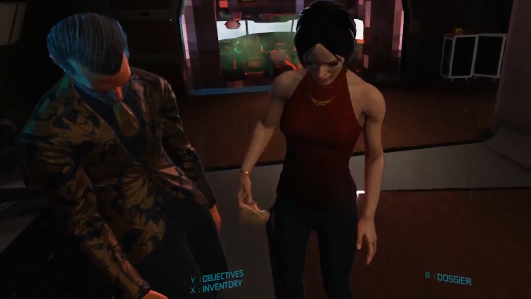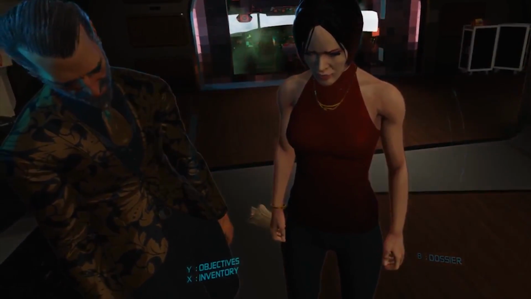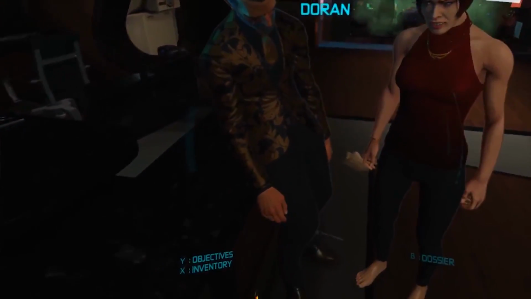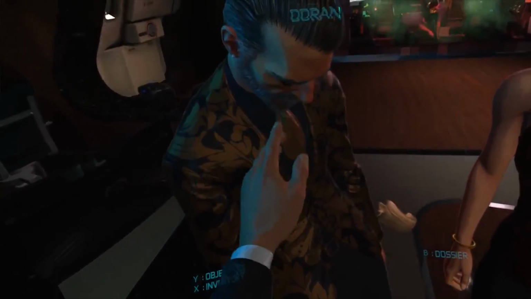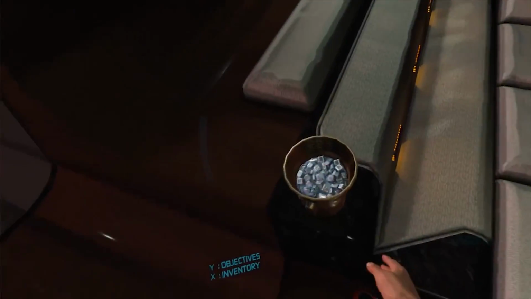Doran. Can you hack into the plane's flight deck and vent the gas in the cockpit? Negative. I don't know how Pascal planned to get out of this one, but there's no system in place to vent that gas. You're not getting into those plane controls. I don't believe his bravado. I'm sure he has an escape plan in place. We just have to find it.